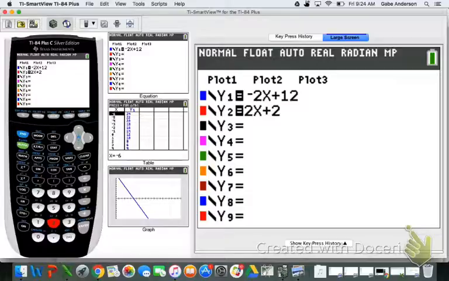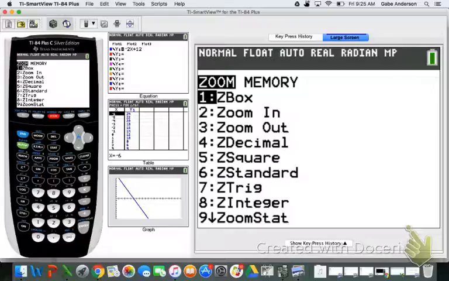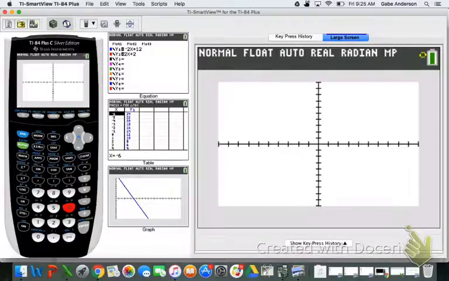Okay, so right now, at this point, are we all right there? We all have that screen? All right, so to get a standard window, you could push the graph button on the upper right, but I always like to push the button Zoom 6. Zoom is right there in the top middle of those skinny buttons. So if you just push Zoom and then the number 6, it'll get you a standard window.